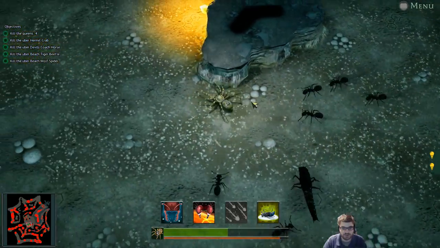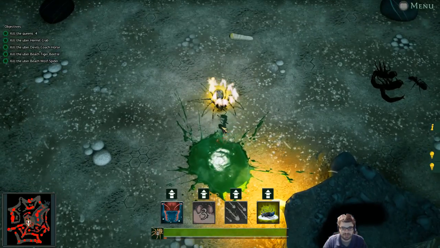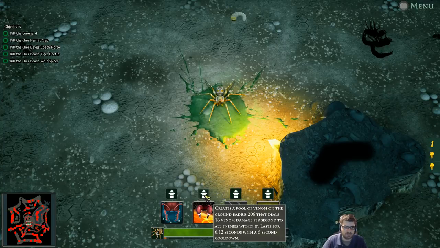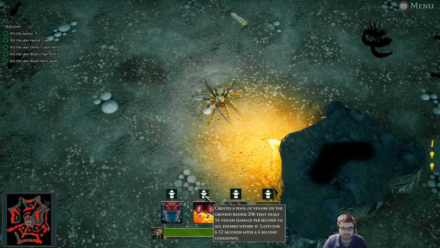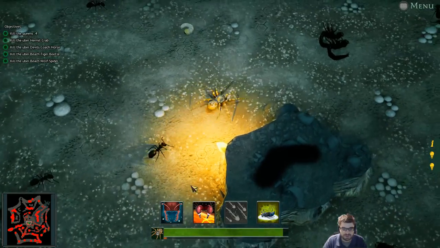Oh, that's a lot of... oh, boy. Okay, well. This is going to be fun. Okay, it looks like if you manage to get a certain amount of distance between you and them, they'll lose aggro.